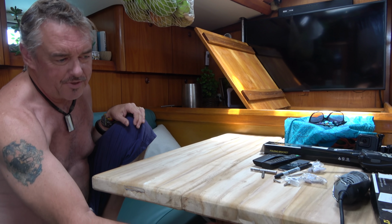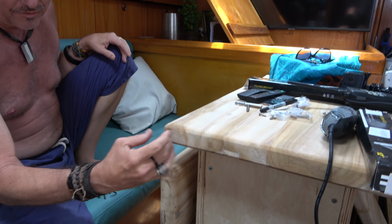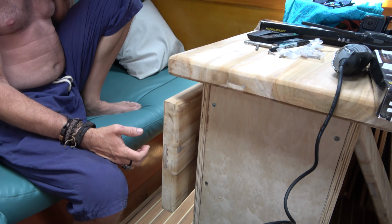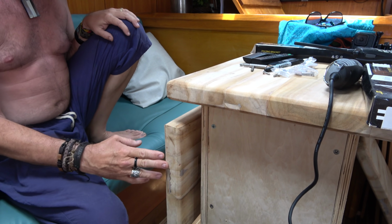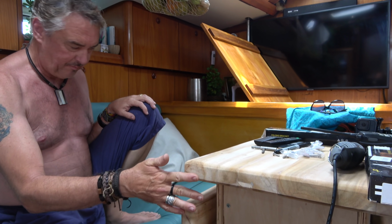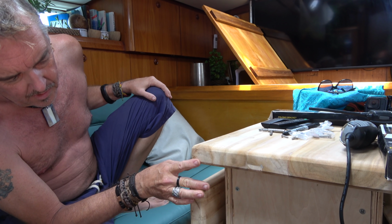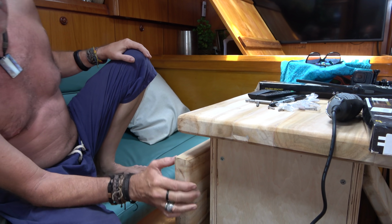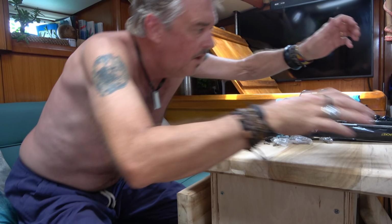So I think we'll wrap this project up for today because it's already 5 o'clock and that means it's time for vino on the bow. But you can see this was a great project to get bolted together and put down because there's a lot of heavy wood involved that was just floating loose in the cabin. So this way at least it's secure for our trip to Panama and we can resume the project once we arrive. Of course, we didn't want to risk having all this wood flying around when we go for our next test sail either. But now that we've resolved that issue, I think we're just about good to go.